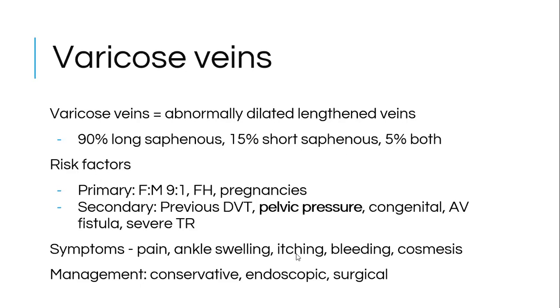In terms of management, again, we have conservative, endoscopic, and surgical management. So your conservative management are things like elevating the legs, wearing compression stockings, losing weight, exercising, and then treating any secondary causes. You've got your endoscopic, so they stick something down it and they inject stuff in order to plug off the vein so it no longer works. So it's usually something called foam sclerotherapy. You can also do some radio frequency ablation, very clever stuff. And then you've got your surgical, which is pretty much cutting into the vein and blocking it off.